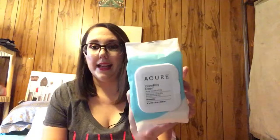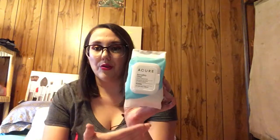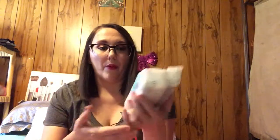Something I did not like at all - my sister didn't like it at all either - and we didn't even use it all, that's how bad it is. It's these Acure Incredibly Clear Acne Towelettes. The smell is atrocious, it doesn't remove makeup well, and I wouldn't even use it for swatches. That's how terrible they are.